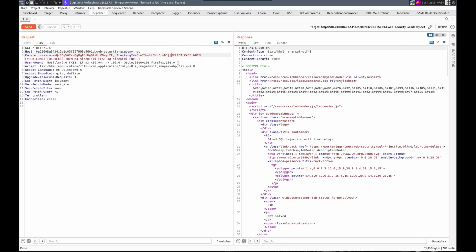Bar, and then we'll do a parenthesis, select case when, and we're just going to do 1 equals 1, then PG sleep 10, else we're going to change this to 5, else PG sleep 0, end in that parenthesis, and then we will highlight all of this, Control U, and send that.